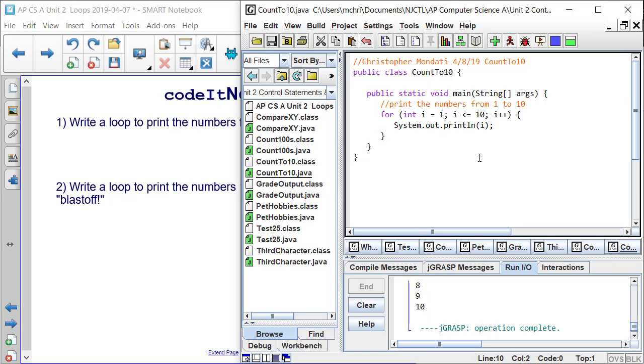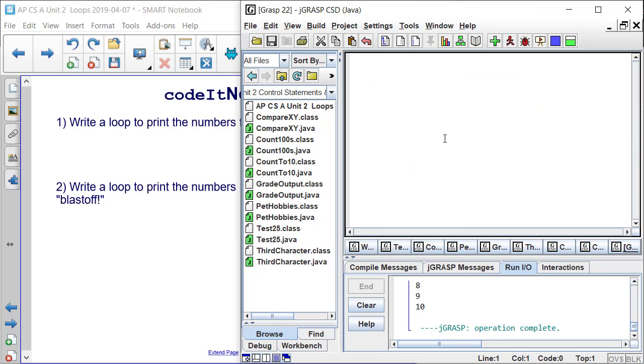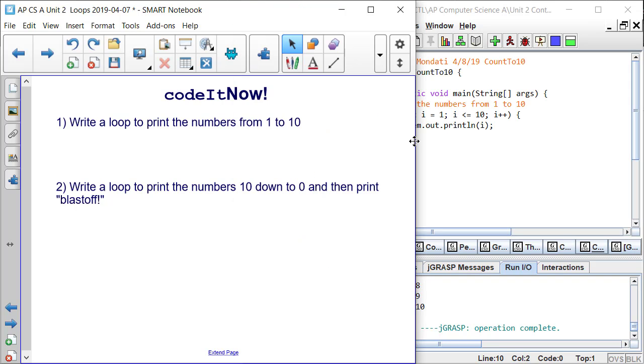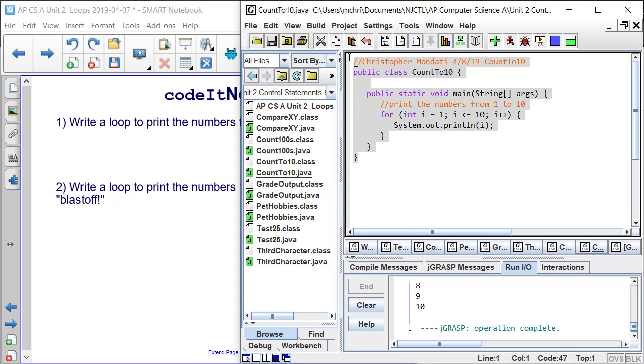So now let's switch over to the JGrass window. Control-N to create a new file. Enter to select Java as the default language. And this file is going to be very similar to the first activity we had to do for this code it now, since it's going to be a for loop again. So let's just copy the code from this old one, Control-C, and then go back to our untitled file, Control-V to paste. Obviously we want a different name for this one, so let's see. It makes a lot of sense to call this one Blastoff, so let's do that. Or yeah, just as one word, Blastoff. And change the class declaration, Blastoff.